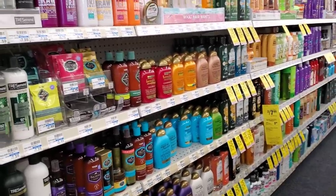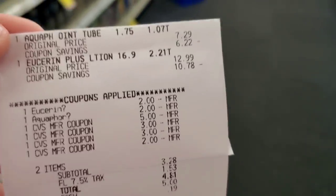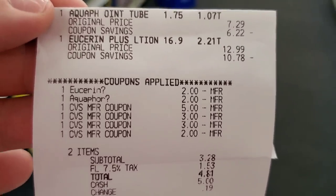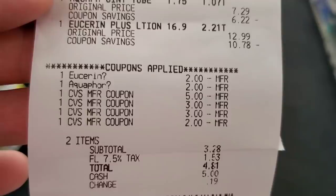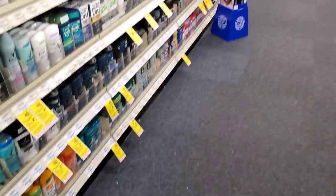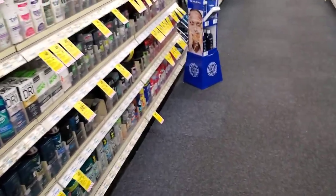Hold on 1 second. You guys, so the next deal, the last deal is Aquaphor and Urisin. My digitals did come off. It was $4.81, $3.28 before tax. I did get $10. So today that's $24 so far.